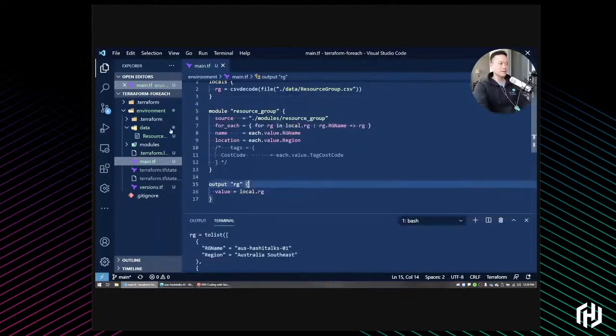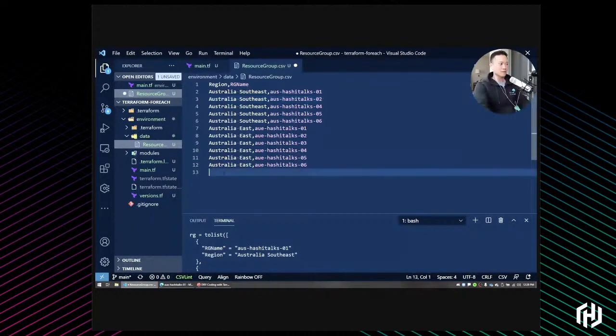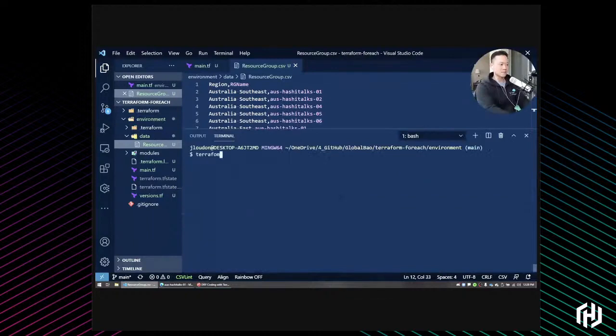Now, what I want to show you as well, here's the CSV file. It's local in my repository. Remember I mentioned the unique ID column. So let's say I change the order of one of these resources. If I just cut this, I'll move that from line 3 in my CSV to line 13 and I'll save that. And in my terminal, I'll go Terraform Plan.